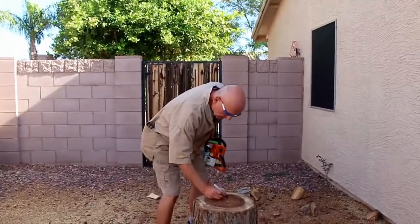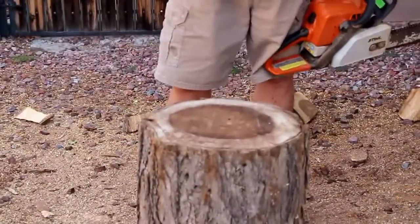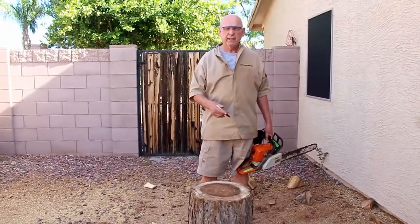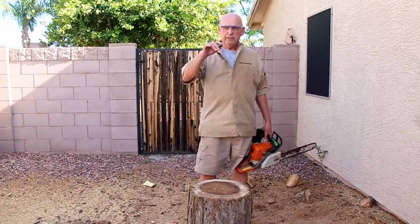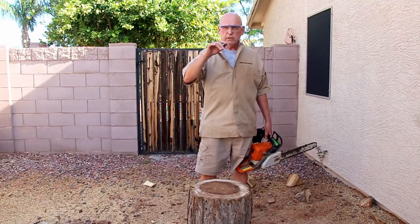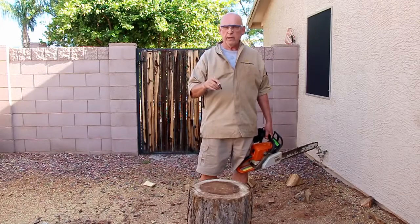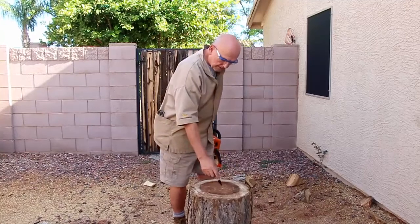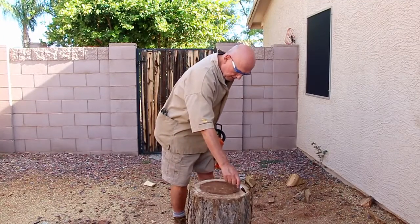So you see I've marked the pith, and this is real important because you've got a pith on either side, and depending upon how you rip this log, you're going to have the pith line either just above the cut where you won't see it, or you'll have it below. And you've got to remember that where you have that pith, that wood is going to crack there.